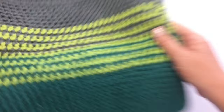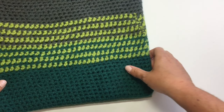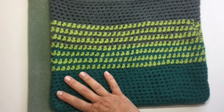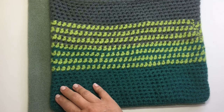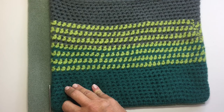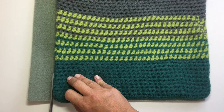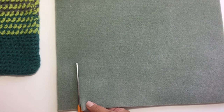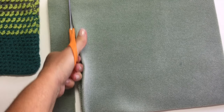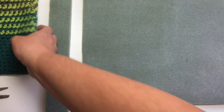What I want to do is cut them to size first. So first I want to line it up and make sure that it's cut the right width. So I'm going to mark this. I want it to be slightly smaller, so we'll mark it and cut them for the width first. Okay, and then we'll cut them for the height next.